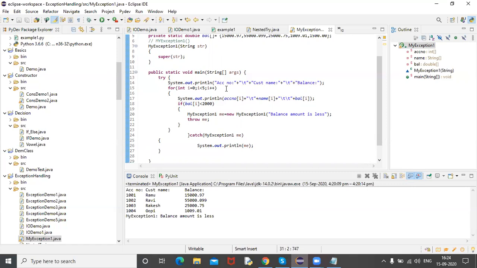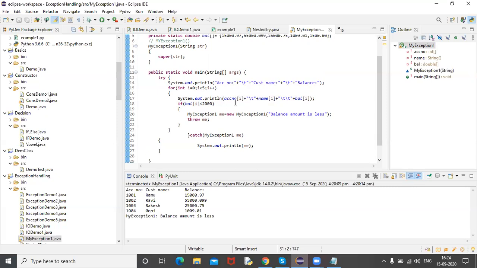Yes, so we want to first display all balances, but no. Whatever I am asking, that is next. But in this program, what happened? I'm not displaying all the balances. We are passing an if condition. For 0, there is no problem. For 1, there is no problem. For 2, there is no problem.